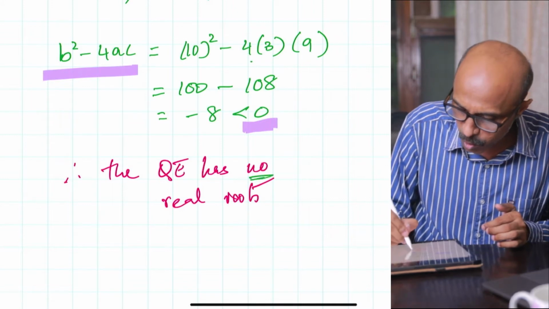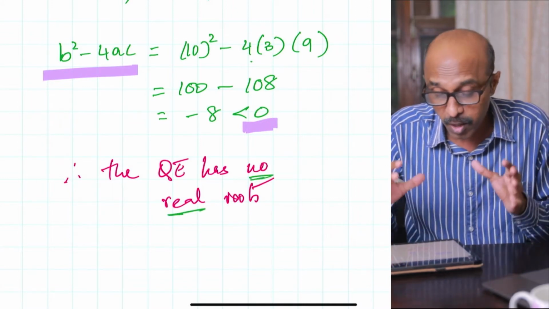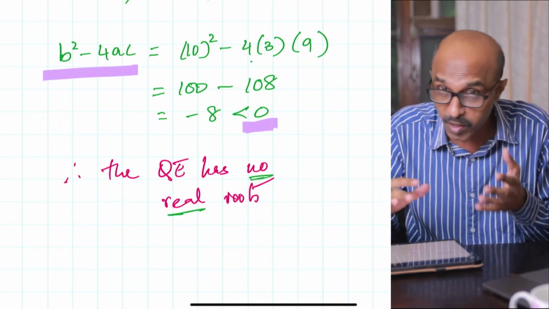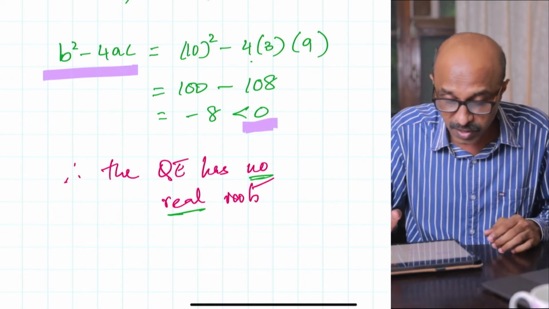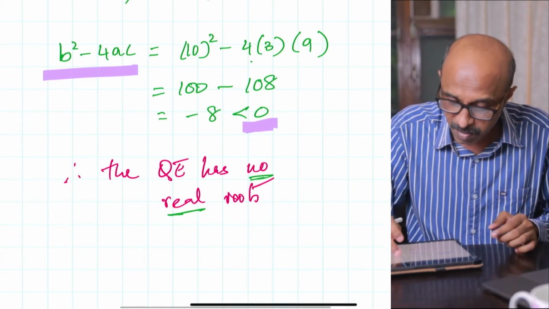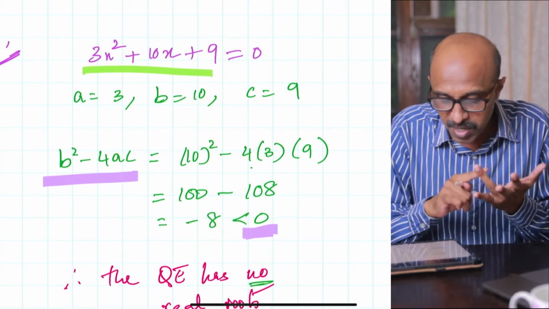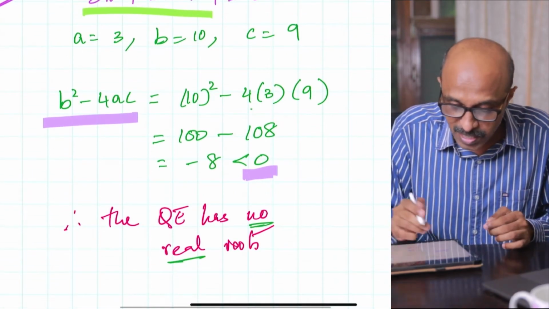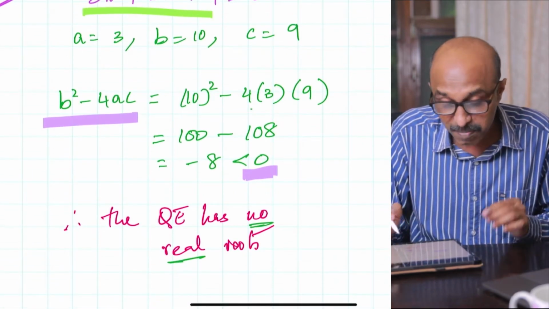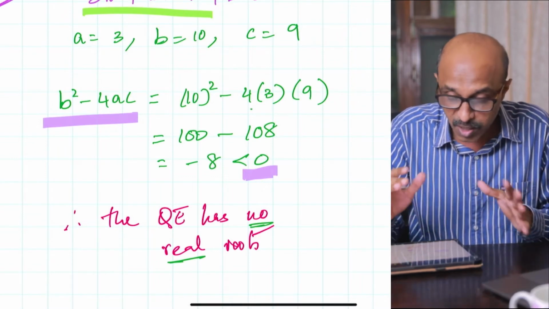We just say that it has no real roots. We're not interested in complex or imaginary roots in this particular video. We'll talk about that when we do another video, another study on complex numbers. But as for now, you just find out a, b, and c, and you look for the discriminant. The discriminant b squared minus 4ac is negative. That means that the quadratic equation has no real roots.